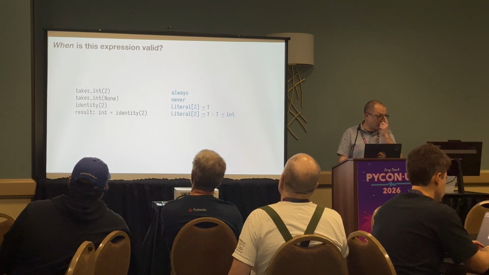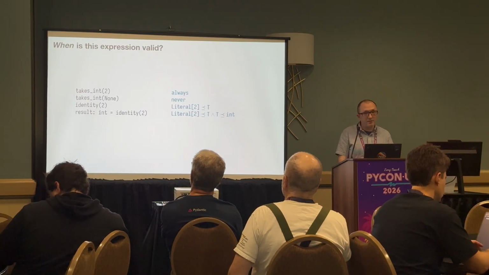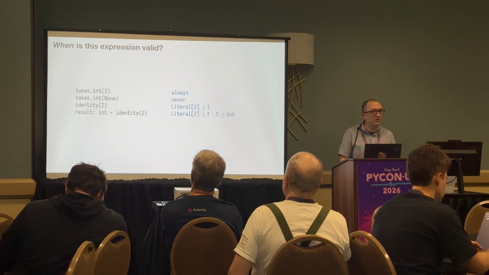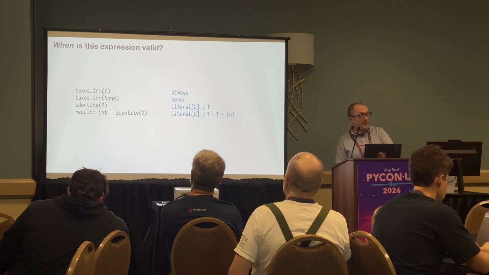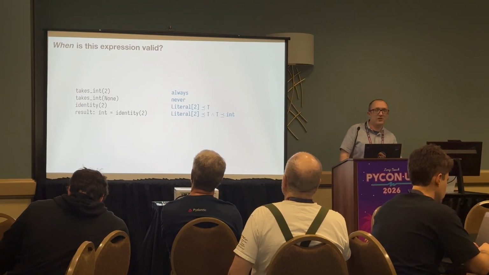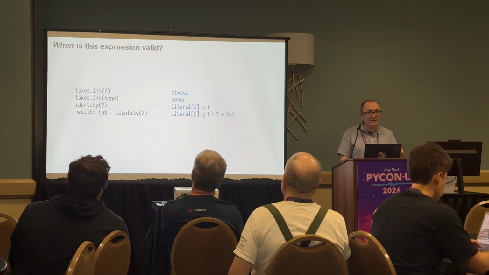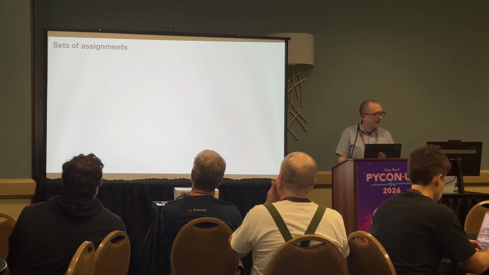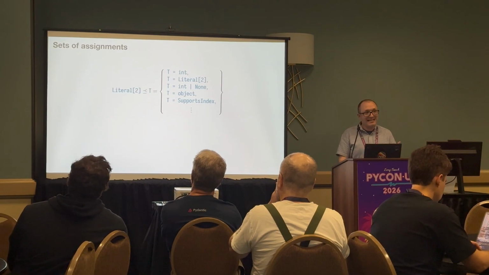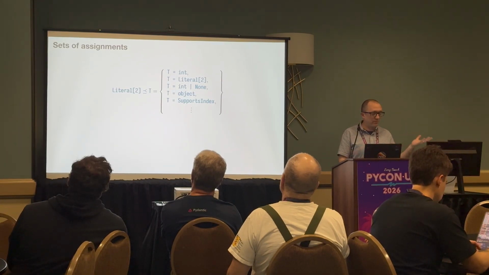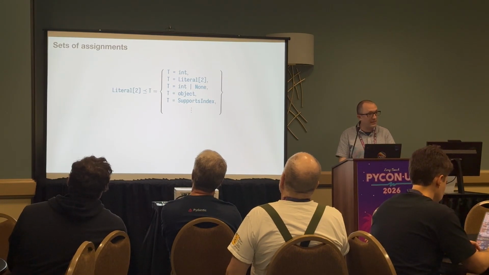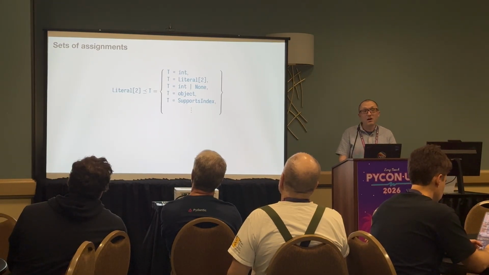Okay, so to summarize, we've got the 4 examples. We can see that there are these expressions that express when each of those corresponding Python expressions is valid, a Boolean expression that tells us when the Python expression is valid. Now these are predicates, they're Boolean expressions. They, in some ways, take in an assignment and tell you, true or false, whether that assignment is correct. When you have a predicate like that, you can also think of it as a set, right? So in this case, the predicate literal true is a subtype of T. You can also think of that as a set of all assignments where that predicate holds, where it's true.